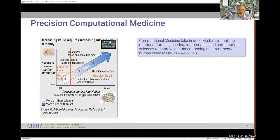the patient's specific positions. We also need to be able to create maps that describe the territory, the disease that we need to navigate. And you could imagine what would be possible with a sat-nav if you have either a very faulty sat-nav that doesn't give you the position well, or if you have a very good position but you don't have a map. Both of these things would be unhelpful. So that implies that you need to be able to do analysis and modeling, not only at the individual level, but also at the population level, so that you can actually derive those maps.